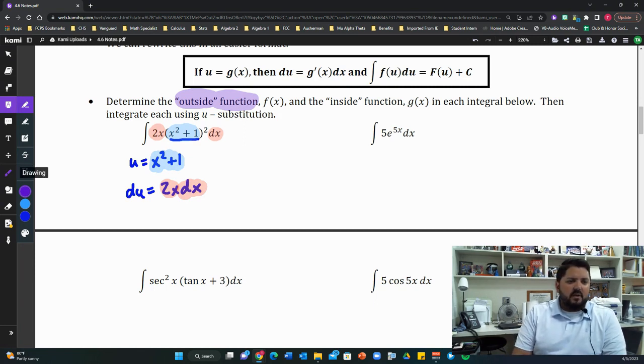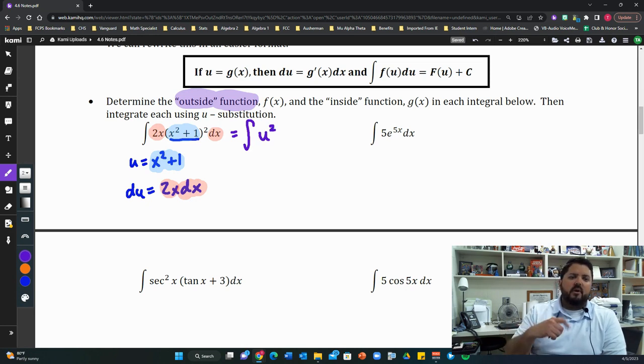So now I can rewrite this guy. What I'm going to end up with is, this is equivalent to the integral of, again, if I replace x squared plus 1 with u, this becomes u squared. And then 2x and dx, both of those come out, and du takes their place. So we end up with the integral u squared du. Again, very simple integral now. All we see remaining is the outside function. If you were to evaluate x squared plus 1 quantity squared, the squaring is the very last thing that I would do in order of operations, so that's why that's the outside function.